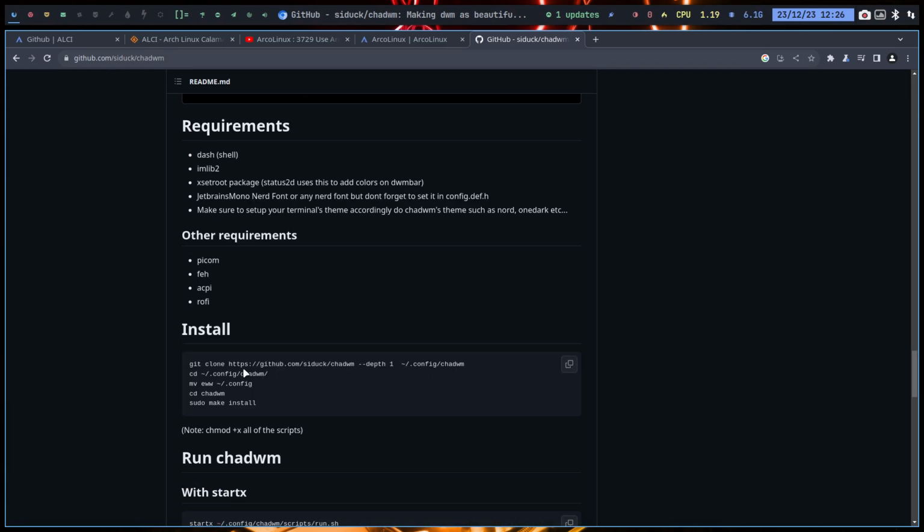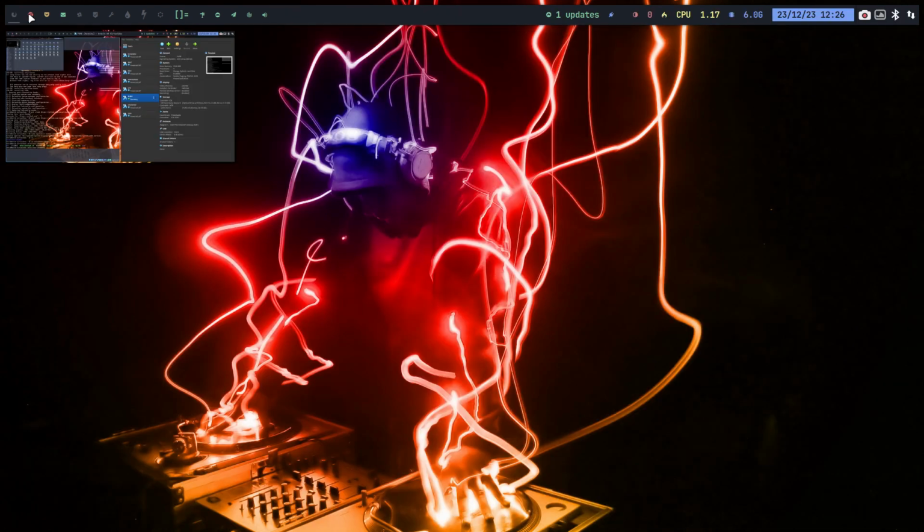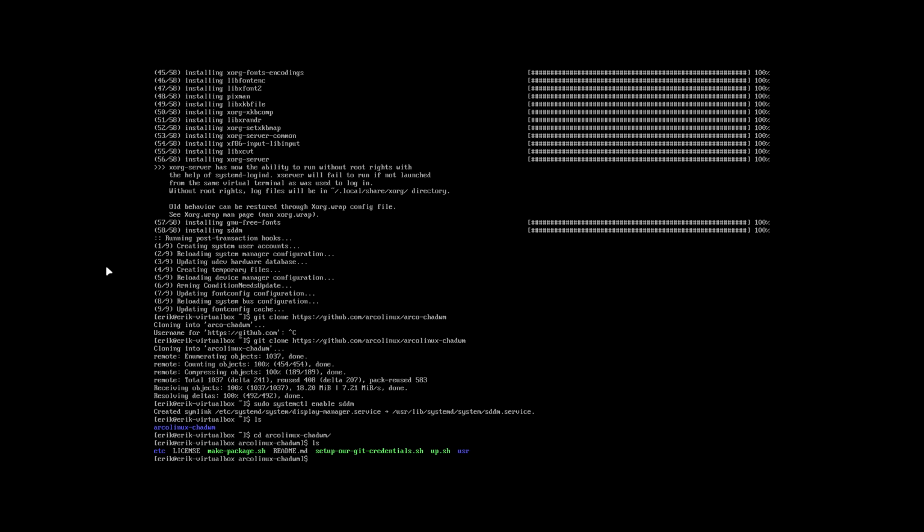He says do this, do that, do that. Okay. So I'll move this one to my second screen. I'll go back to VirtualBox, magnify. So we need the git clone. Let's forget about ArcoLinux. Let's see if we can get the one from the author himself.